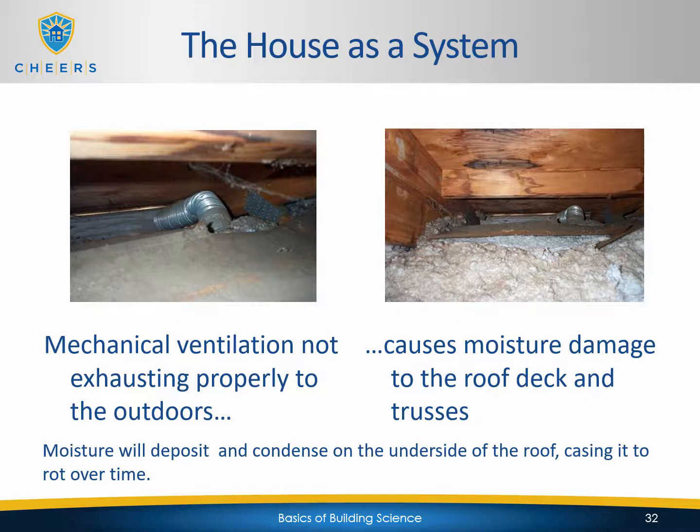So in this particular scenario, you have mechanical ventilation that's exhausting hot air from the inside of the house. Now think of the fact that the attic is going to be colder, right? So as hot air reaches the cold attic, the hot air is going to condense, and moisture is going to form in the area around that vent in the attic. And that moisture eventually is going to be absorbed by the building materials, and it's going to create rot and moisture problems down the line.